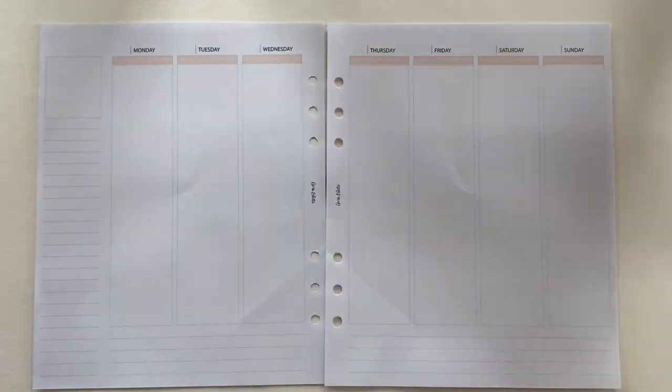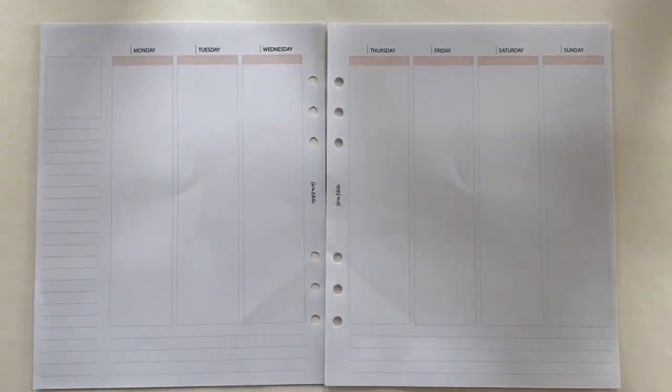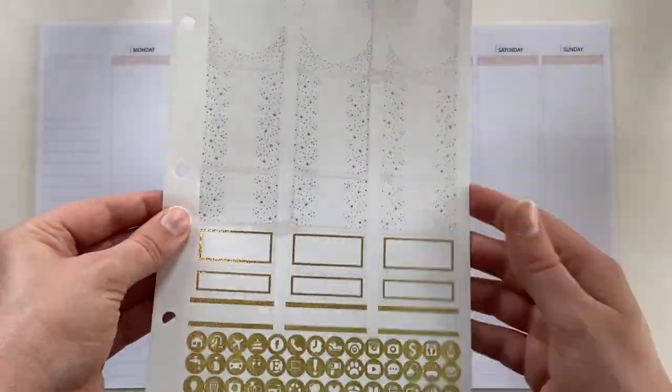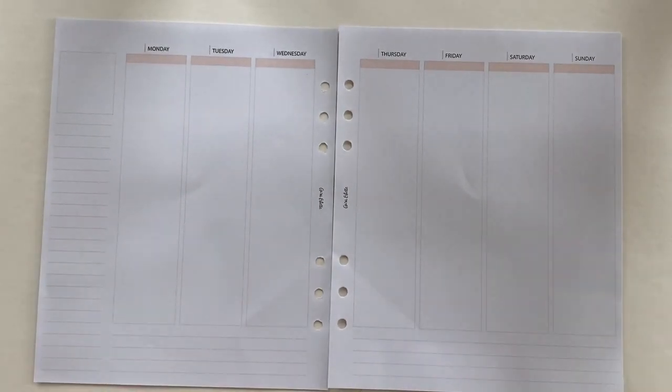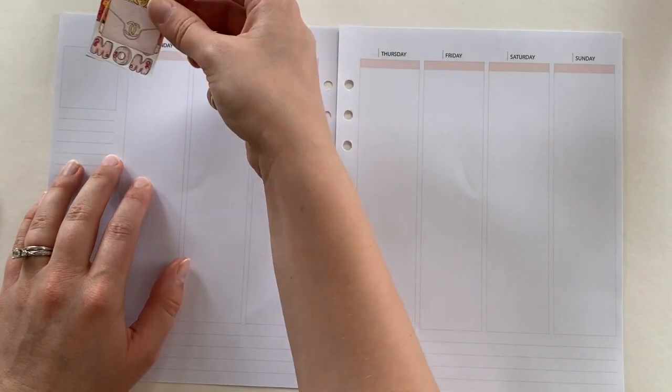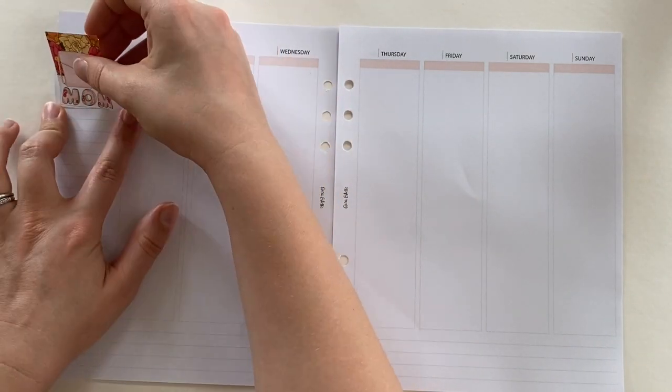Today I'm back with a new plan with me for this week. It's the week of my mom's birthday, so I wanted to use this strawberry Momosa kit from Glam Planner to mark that. I'm also using the gold and golden hour foil binder bundles from Glam Planner to spruce up this kit.